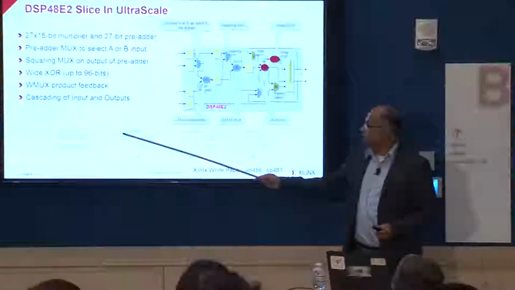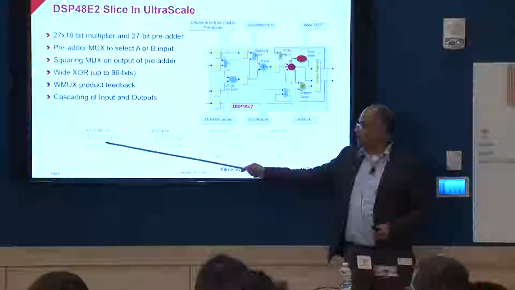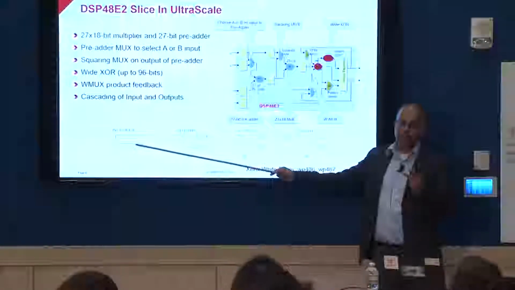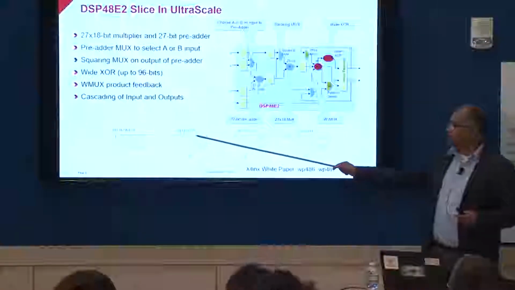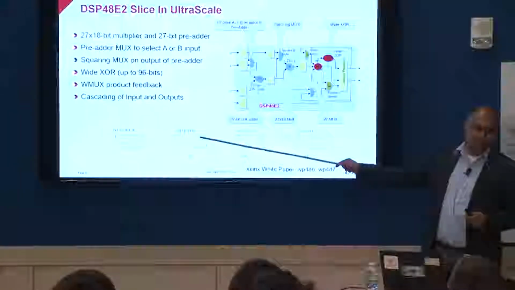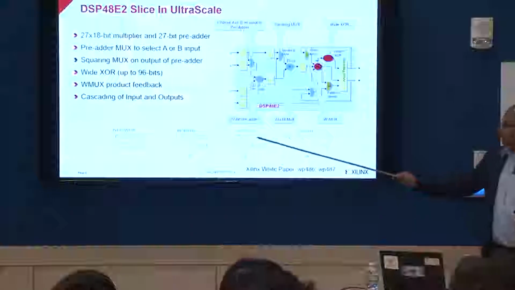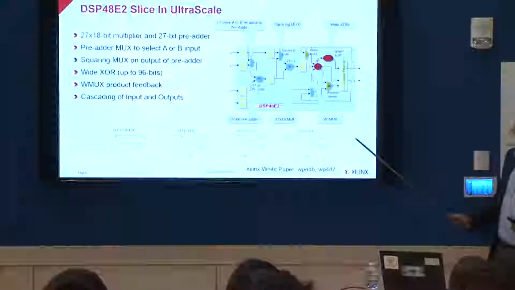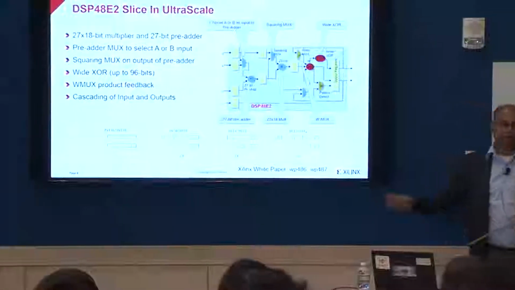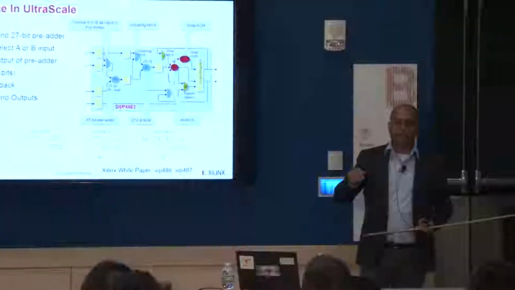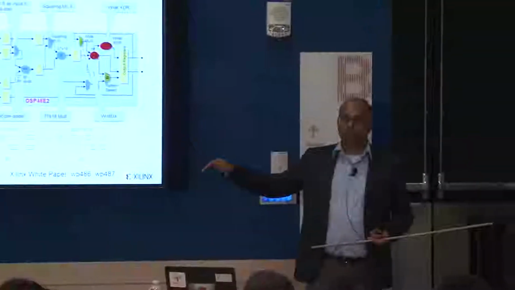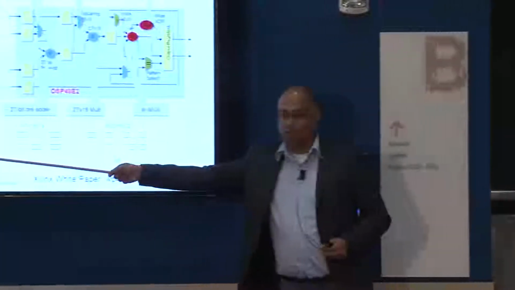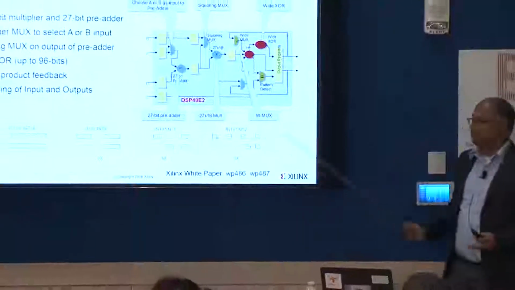From the deep learning point of view, what you could do is basic int 16 by int 16 multiply accumulate in one cycle, or you can do 2 times with int 8, or 4 times with int 4, or 8 times with int 2. Now, you have to do some logic around it to make all of this work. But fundamentally today, with this DSP, every cycle you can change whether you are doing int 16, int 8, int 4, or int 2.